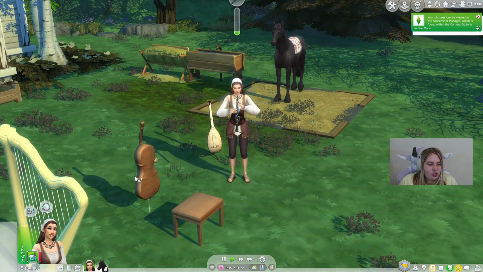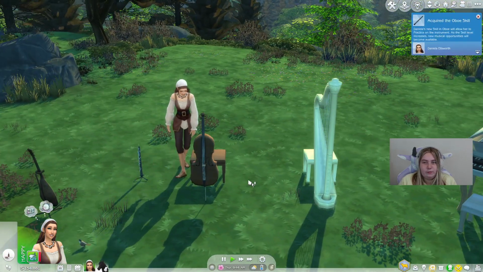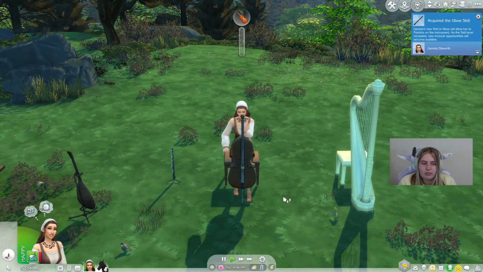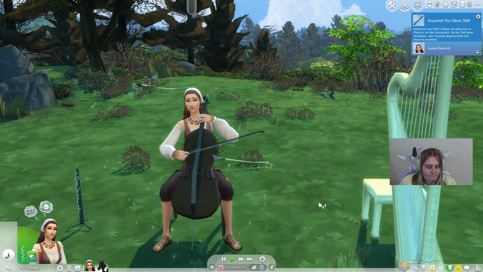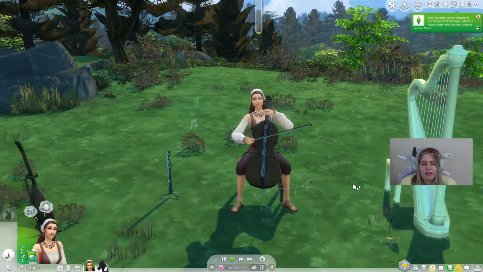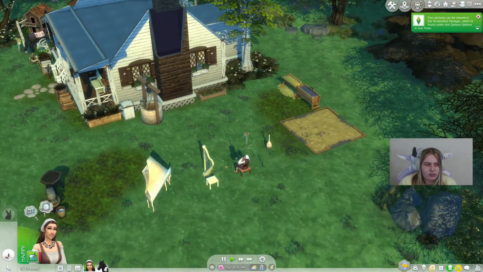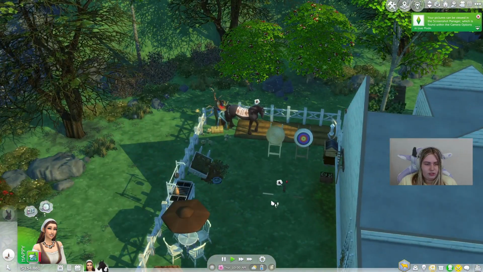And we'll move on to the cello now, so she can practice this cello. So you can really have your Sims have more instruments, obviously in The Sims. Okay, I'm not gonna lie, that doesn't sound as good. Even Phoenix is running away. He's like, I don't want any part of this. Where did Phoenix go? Oh, here he is.